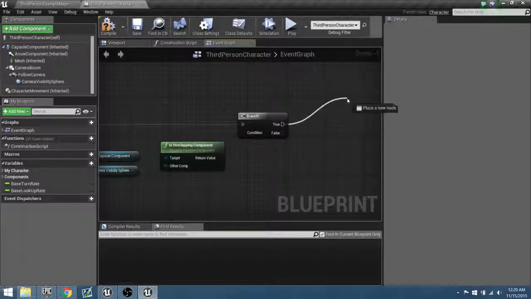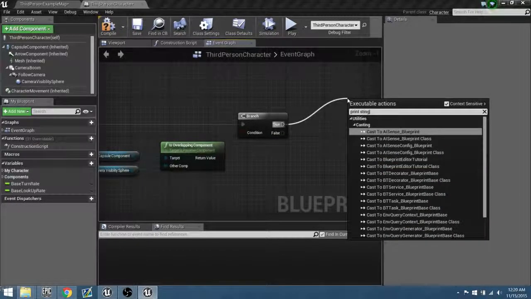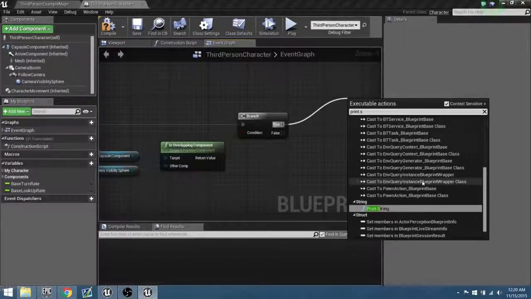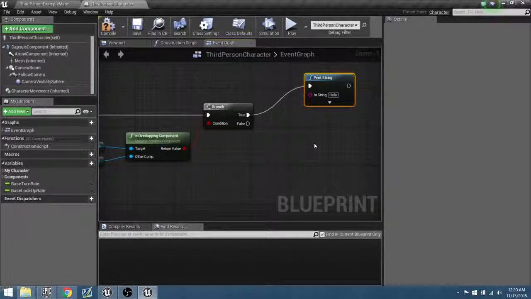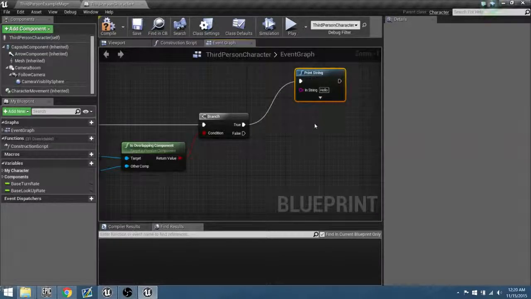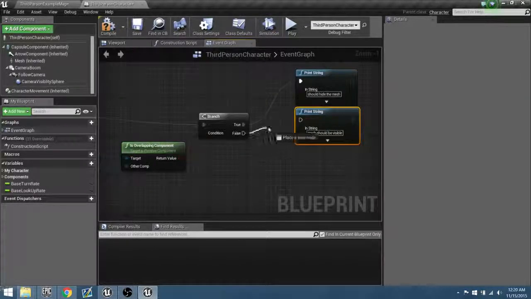So we can do some debugging by holding down. Let's go ahead and do a print string. I use these all over the place to first test a lot of components and mechanics, make sure things work. So let's copy this and paste it below, and let's type in the description of should hide the mesh, and let's change the description to mesh should be visible, and that should be for false.